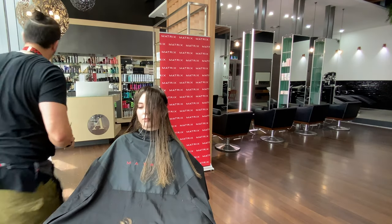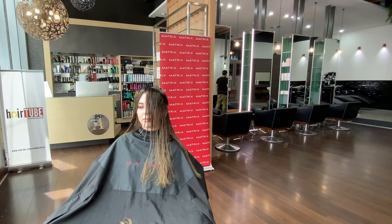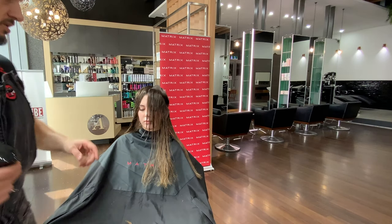Let me just grab a water spray real quick. It's really important that you do this wet just so you can have an even amount of tension on the hair, because where the hair's wet in some parts, and then if it's dry in others, you actually do have the hair changing length. It'll be shorter and longer.